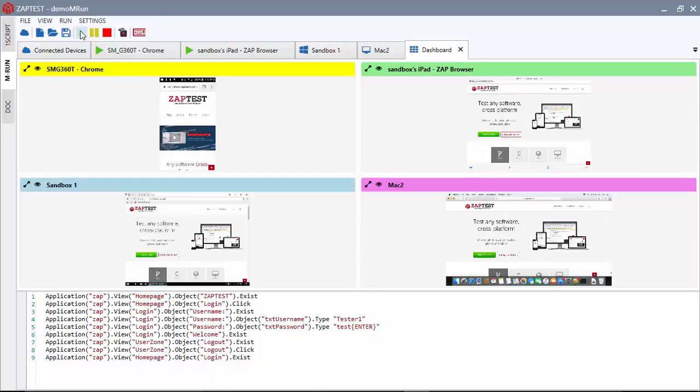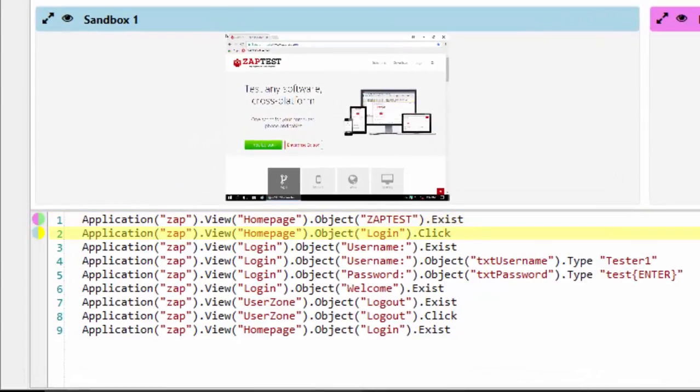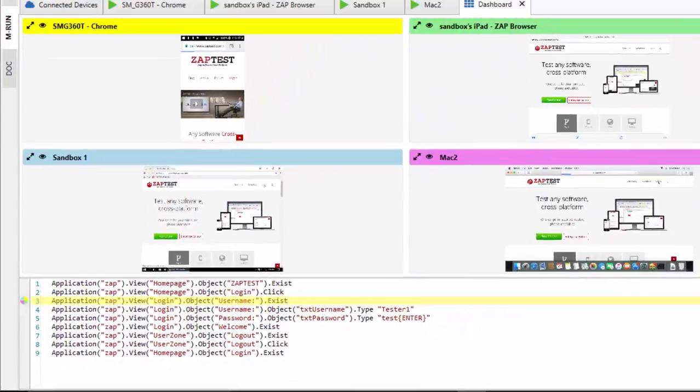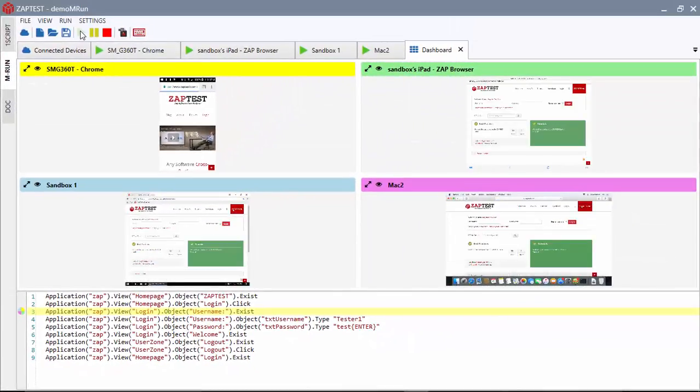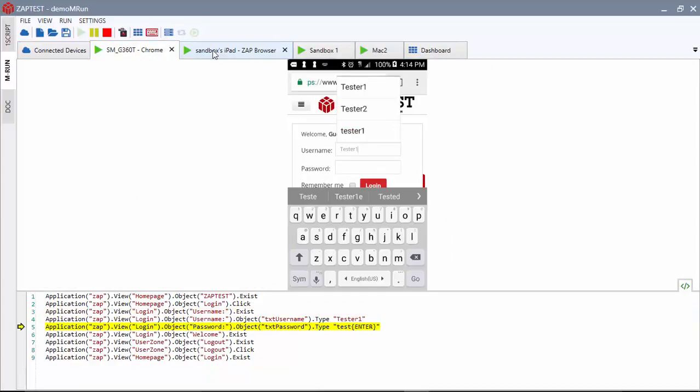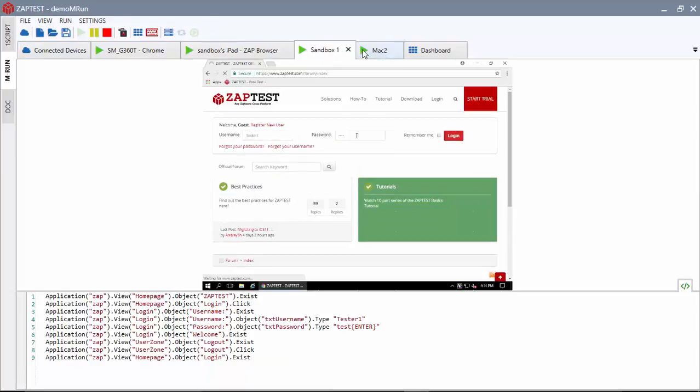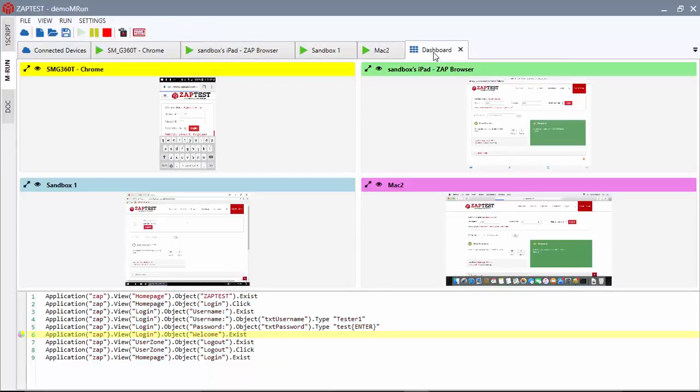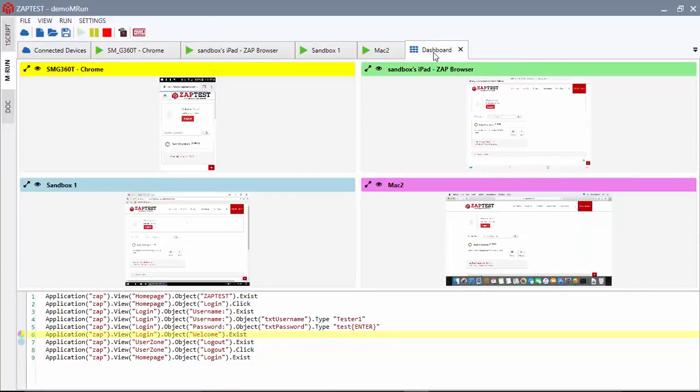The dashboard visual indicator assigns a distinct color for each device, and scripting area uses the colors at runtime to highlight the executed steps on respective devices. If there is a need to get a better view of any particular device, the user can navigate to the Devices tab, where the user can pause or stop test execution at any time.